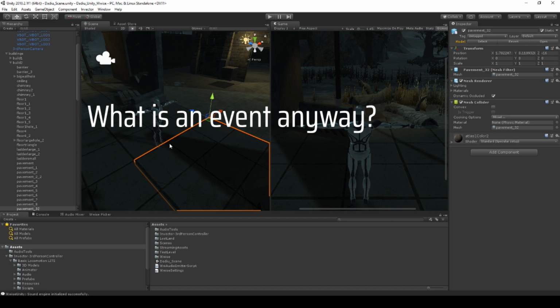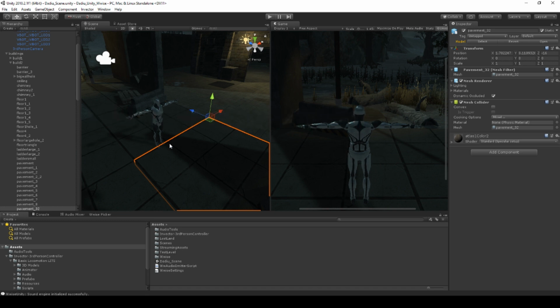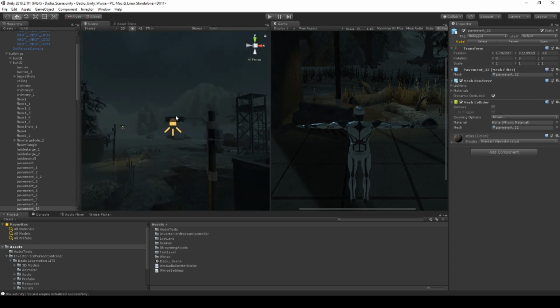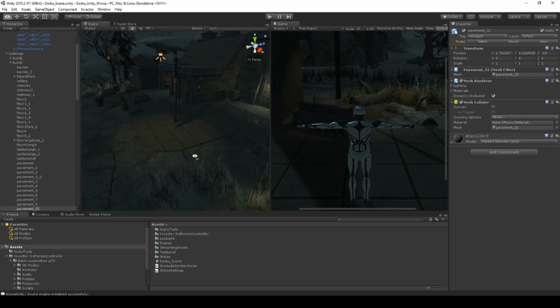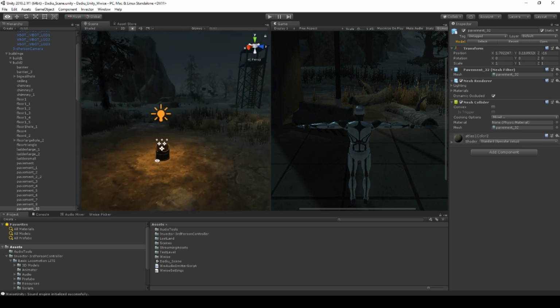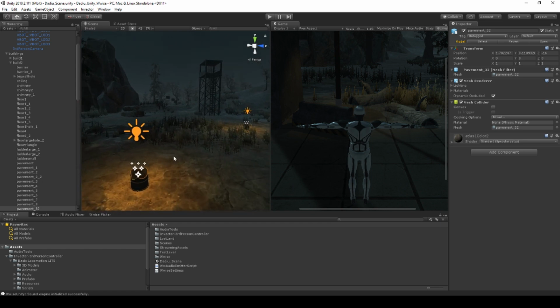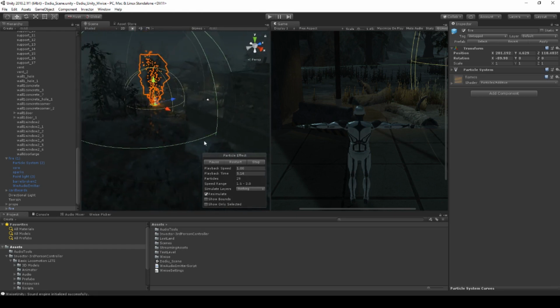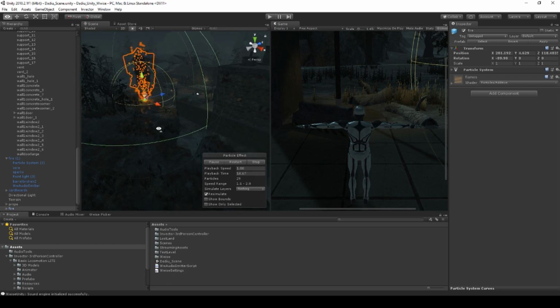It's really important for us to know what it means when an event triggers. By event, we simply mean a signal coming from the engine, which is sent to our middleware and says something happened. In the case of our engine, what could that be? Before, we made these sound events that are covered up here in the lamppost and down here in the burning barrels. These are basically events that play whenever we enter a specific area. As you can see, we mapped up this area here, which is equal to the size of the sound emitter. So an event is sent when we enter this area to start playing the sound, and when we leave, it stops playing the sound. That is an event.